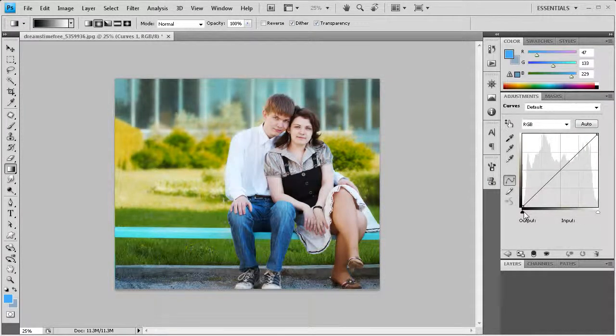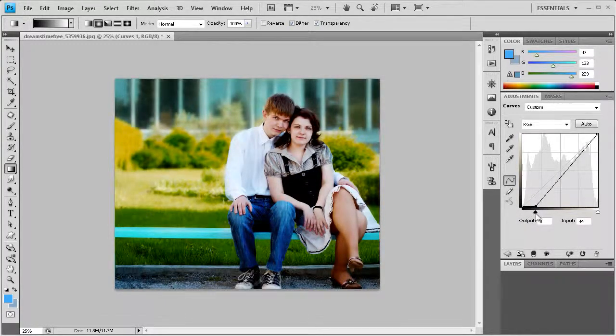And the first step in adjusting the curves is to take this little black slider and bring it in from the left, so you're moving it towards the right. And you can see when I do that, it makes most of the image a little bit darker. So I'm going to bring that in probably about 1/4 of the way. Now for you it might be a little bit different, but for my image it works right there at about 1/4.